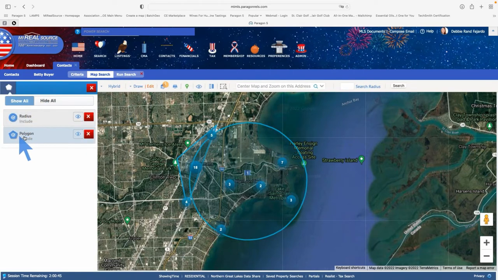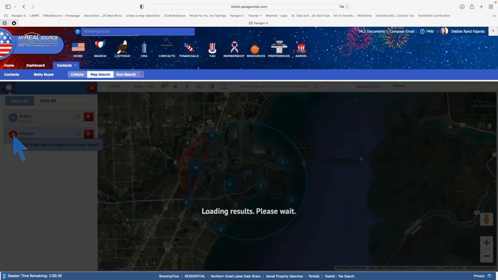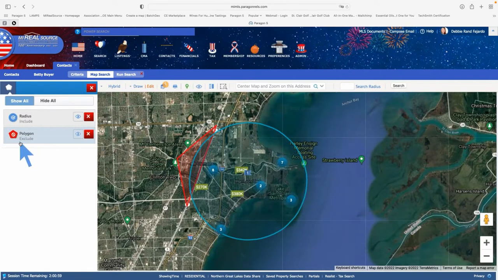And the last one that I did is the polygon. And you see the check here on the left. I'm going to uncheck it. And now it says exclude. So now I've told it, do not show me any listings from over here. So yes, I want all of this area, but I don't want to be on the west side. You know, maybe I could cut it off just a skosh here, whatever you want. You can add several map shapes on here.